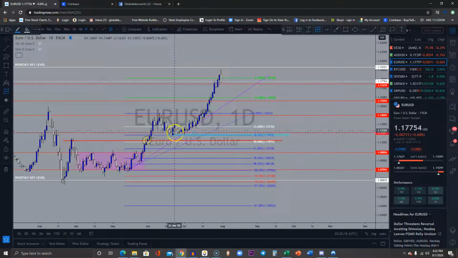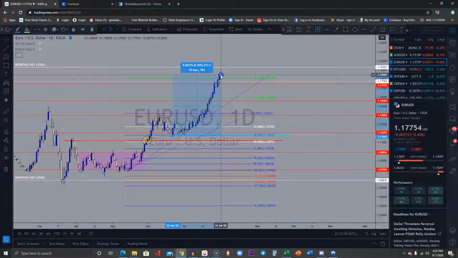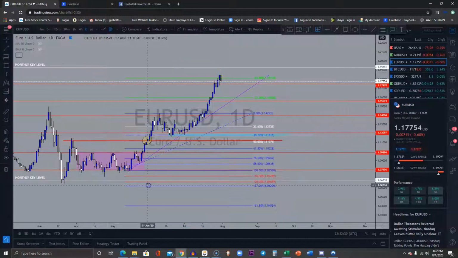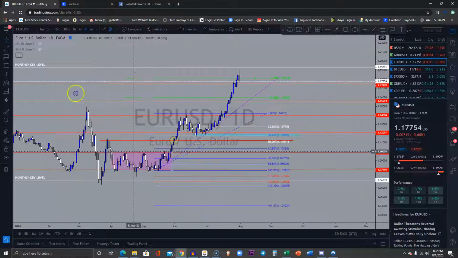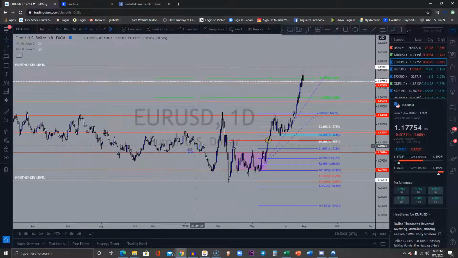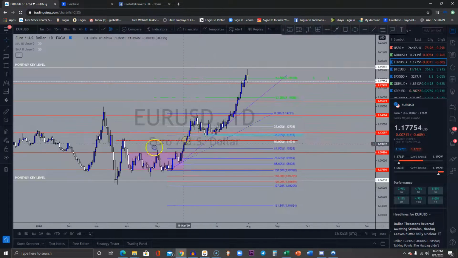It depends on when you entered, because again, it stayed in indecision for a few days before it finally moved up. So it gave you some really good entries to move up on. So let's see. Overall, it took 39 days, so about a month and a half. Not bad. So overall, like I said, every 2 years you have that big push, that big pullback, everything like that. So we just transitioned into the bullish market based off of this break of structure right here.